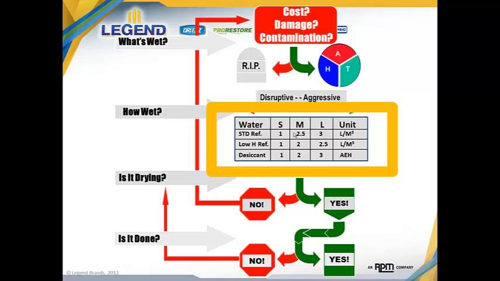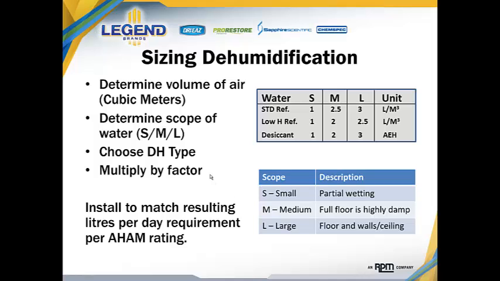What determines the amount of dehumidification needed is the rate of evaporation from the environment. The more water we have leaving materials, obviously, the more humidity control we need to keep up. And there are some things that determine this. When we try to determine exactly how much is needed, there are really 3 pieces of information you've got to look at. The first piece is just how much air are we trying to control, so what is the volume of that air in cubic meters? The second step is, what is the scope of water?